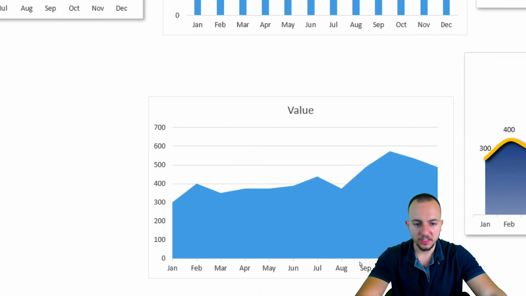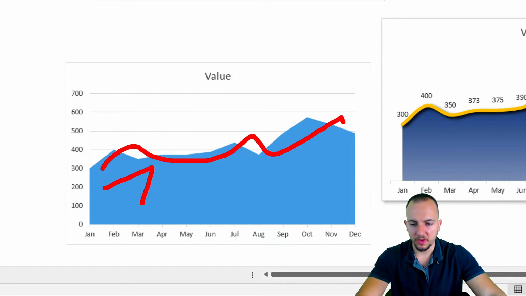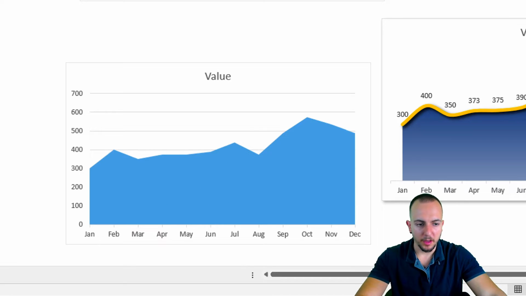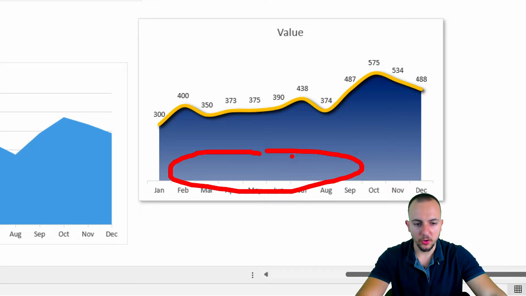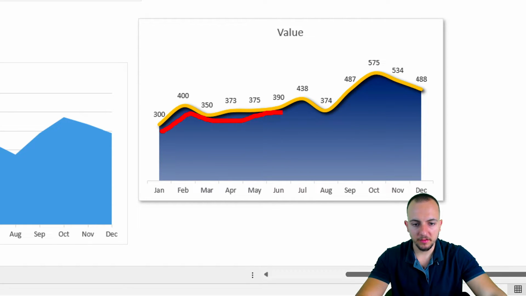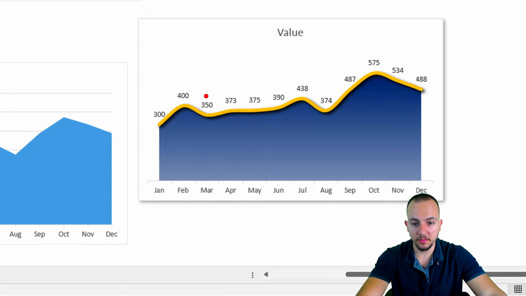Now let's go to the second chart that we're going to do in this video, which is the area chart. As you can see, the standard one is very simple. It's just an area with some color underneath it. But if I compare it to the chart that I did before, I have a gradient color within the area, a yellowish line at the top of the chart, and also the numbers above each one of the categories.